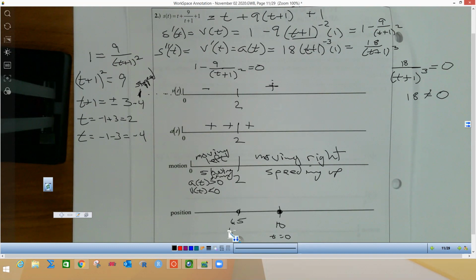If I do my math wrong in my head, will someone tell me? Check my math, because sometimes my calculator's batteries are low. So in other words, the object's here and it's going this direction. Okay? Then I plug a 2 in. That's where the object's going to stop, right? So 2 plus 1 is 3. Plug a 2 in here. 2 plus 1 is 3. So 9 over 3 is 3. 3 plus 3 is 6.